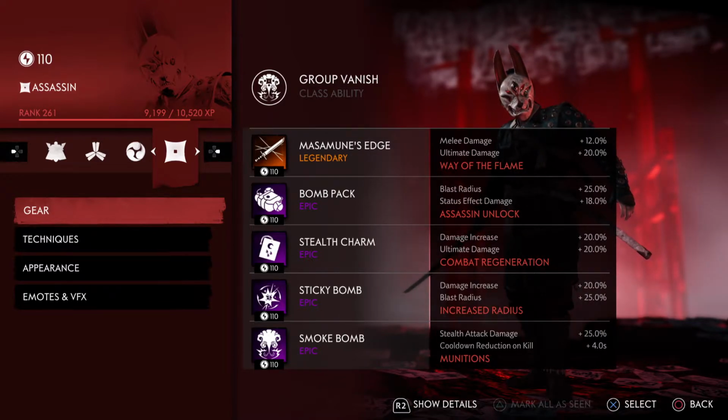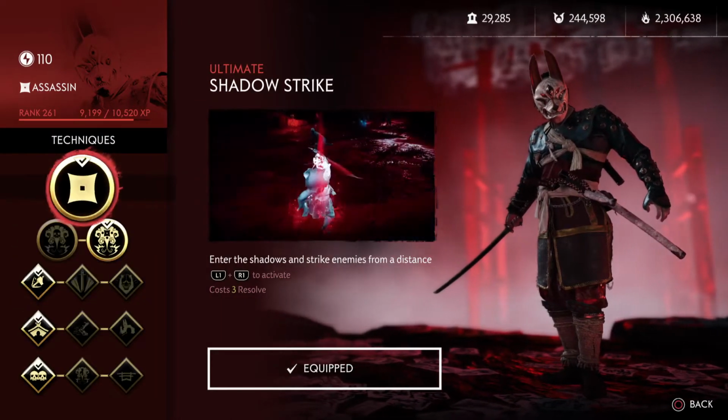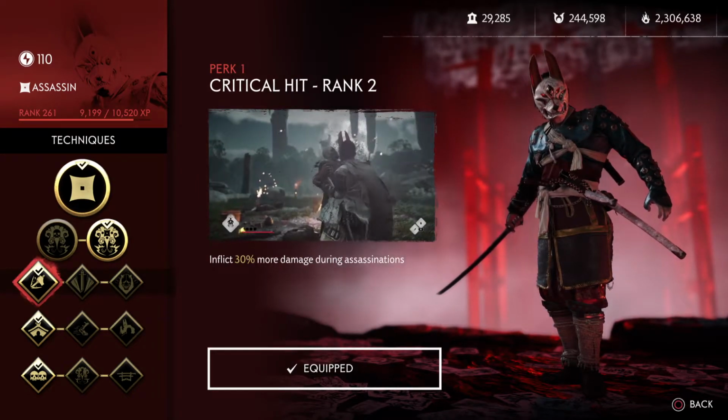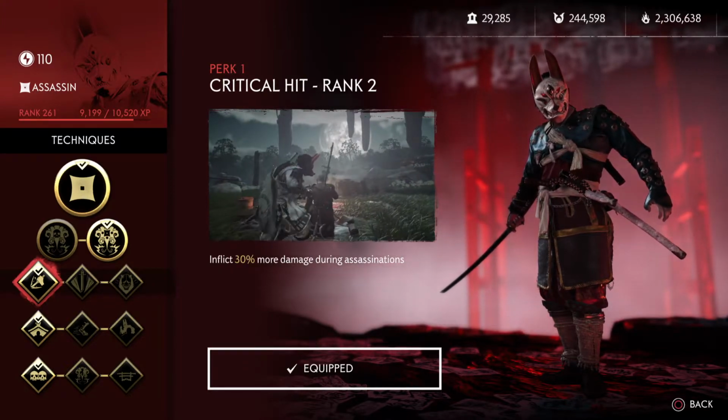All right. So stealth attack damage, I do have that on the smoke bomb just because I want to be able to assassinate, and I'm trying to optimize as much as I can with what I have with this build. Because I do have a critical hit and then that 25% more, I get more assassination damage. So that's an assassin technique.